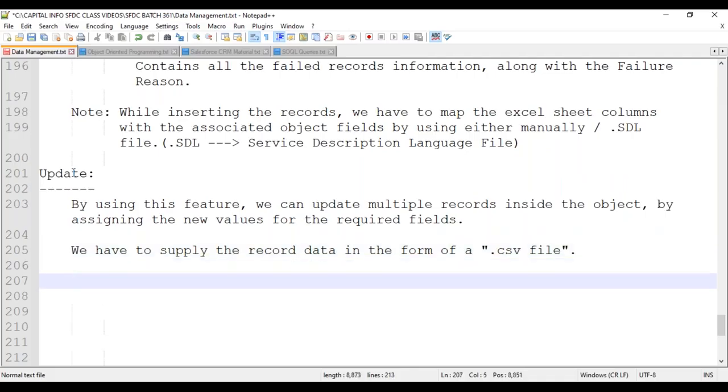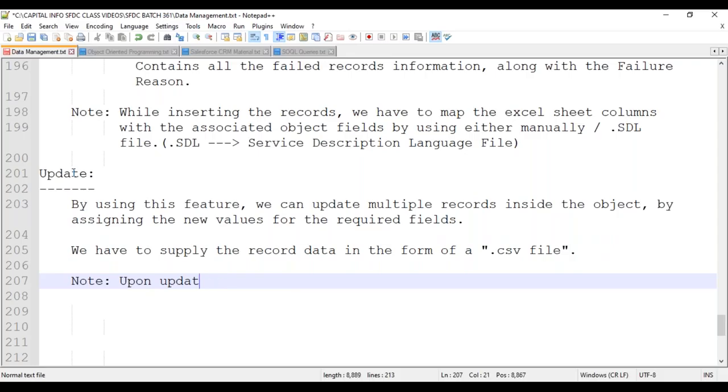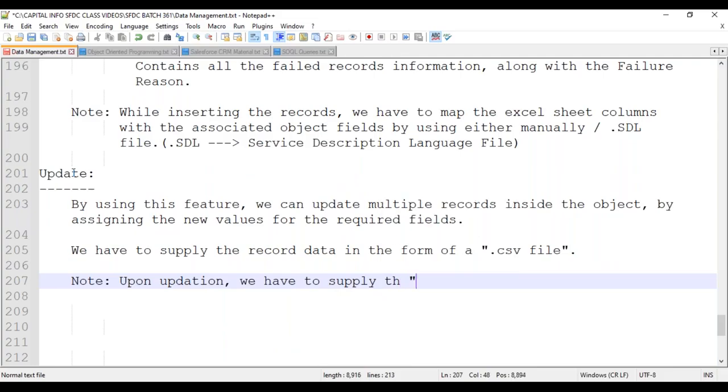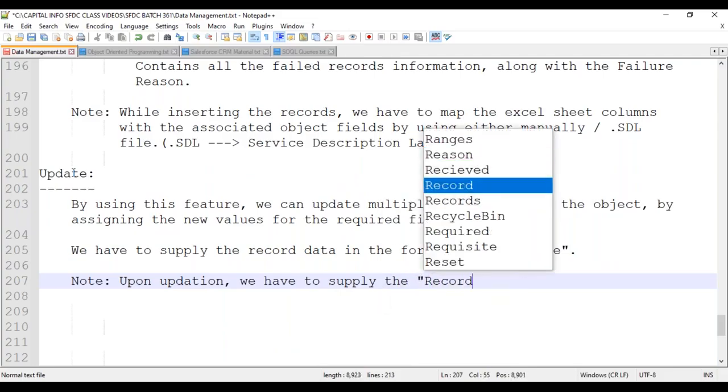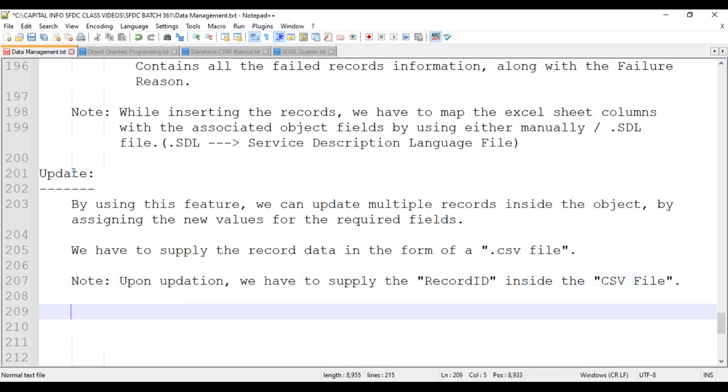Upon updating, we have to supply the record ID inside the CSV file.